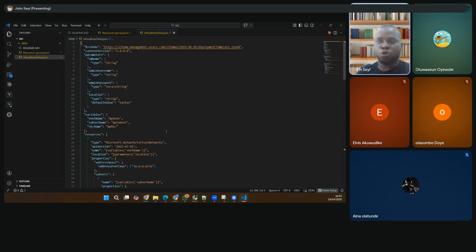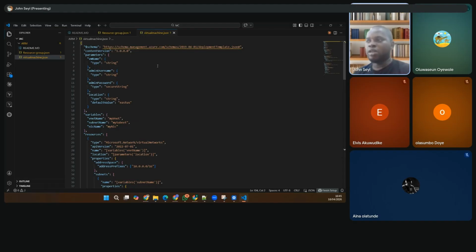I'll push this code to my GitHub repo. I'll drop the link for you, so you can just look at it. Look at how an ARM template is. Get yourself familiar with it, how it's being used, and so on and so forth. So that's just the major thing about it for now. Just getting you guys familiar with it and accustomed to it. So nothing much around it.